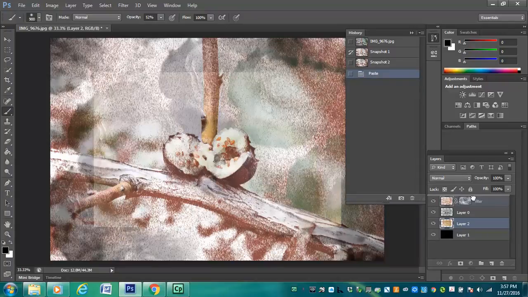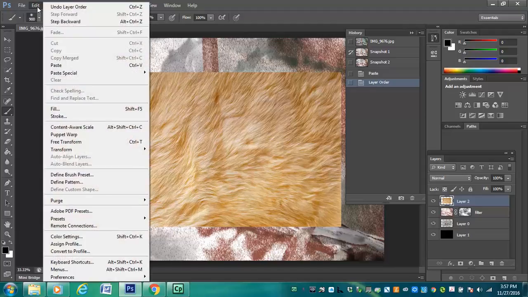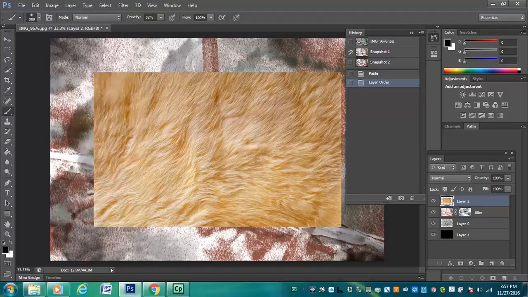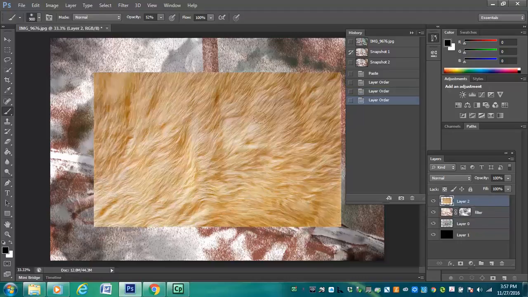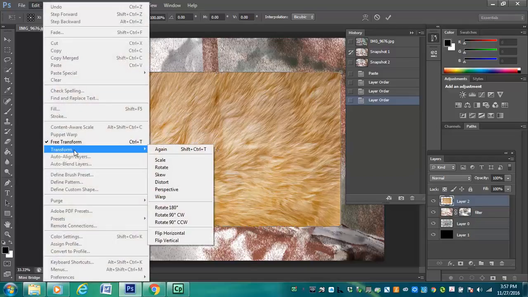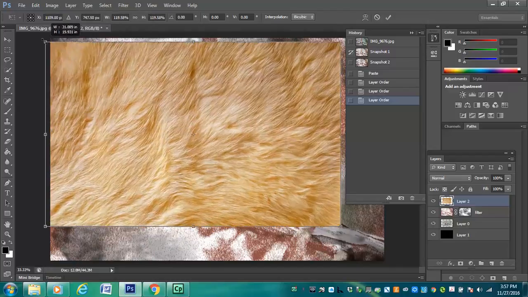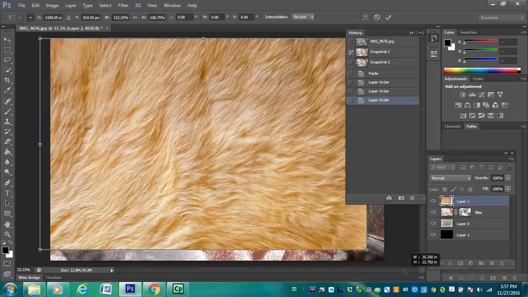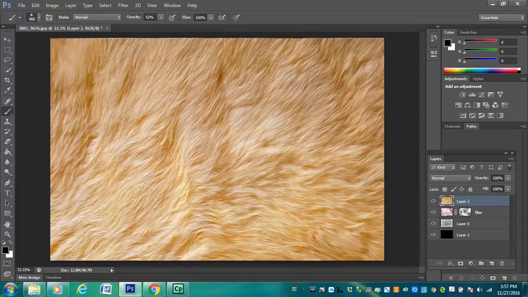But you know that you can do that easily with edit, paste. Also, I don't know if you noticed, but it didn't paste where I wanted it to, so I just want to make sure that it's on the top layer here. And I'm going to Control T to transform it, or edit, transform, and then scale. I'm going to scale it to cover the entire picture, and then double click. Okay, I'm going to hide my history panel over here.